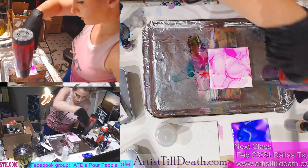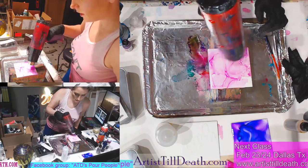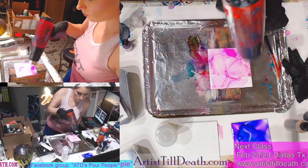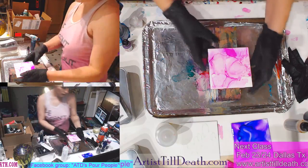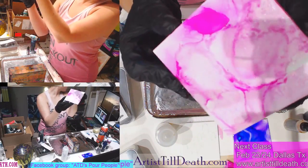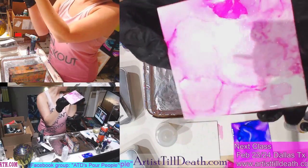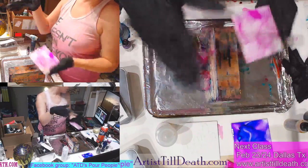So it doesn't really like heat gun either. Everywhere that had that glitter on it kind of dried chunky. So I'm going to do a test on how it does if I just set it and forget it, you know?